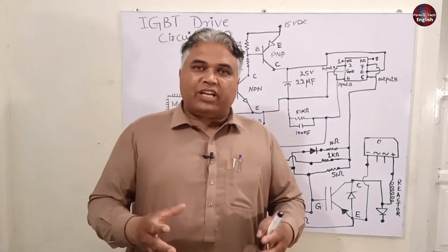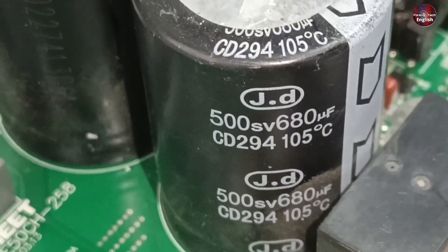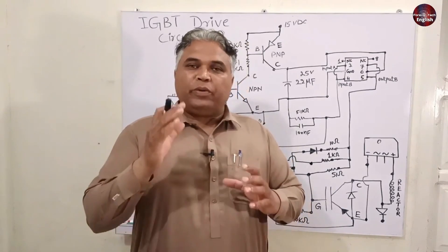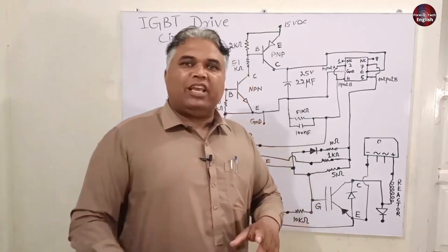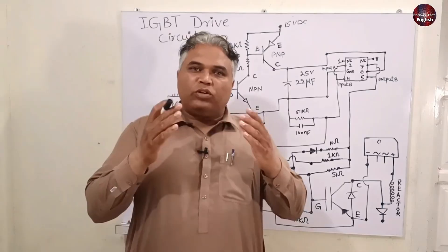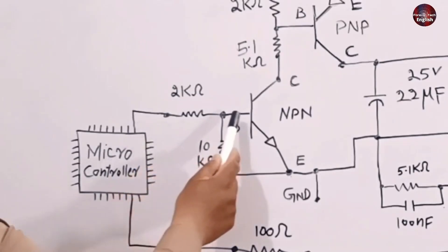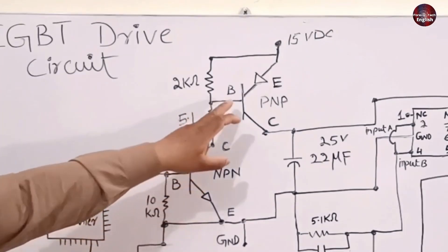So when does the PFC circuit turn on? Two capacitors of 500 volts 680 microfarads are mounted on the circuit board. When the compressor turns on, these capacitors start to discharge. The circuit measuring the DC link sends signals to the microcontroller that the voltages in the capacitors are weakened. So the PFC is turned on again to ensure smooth functioning — the microcontroller turns on the PFC circuit and charges these capacitors.